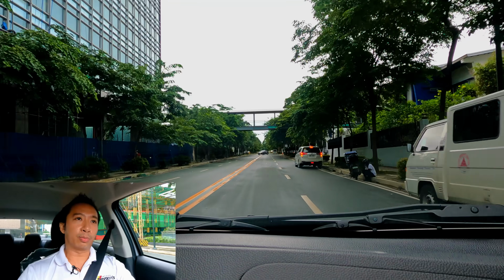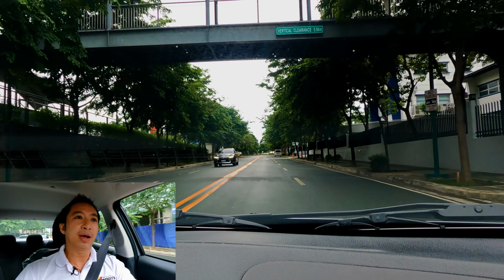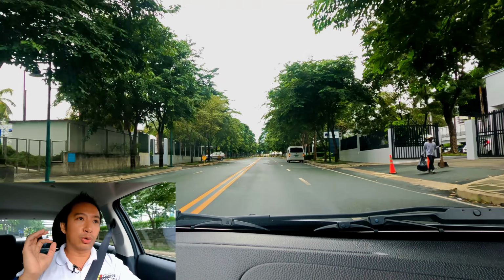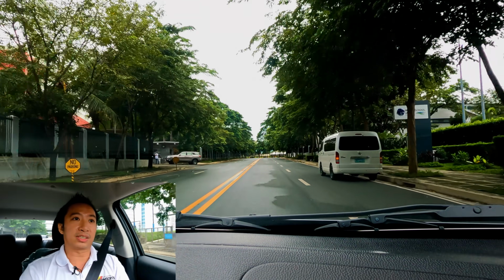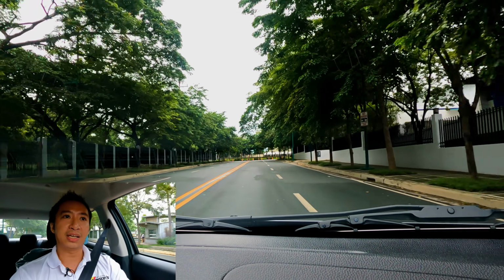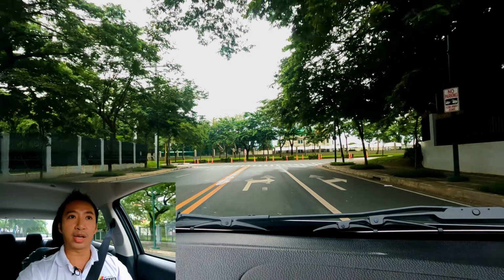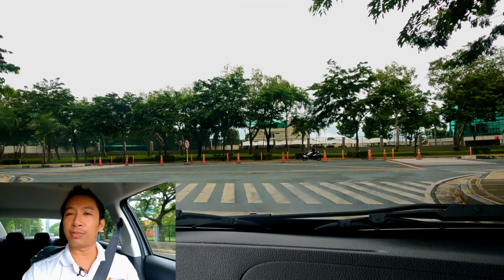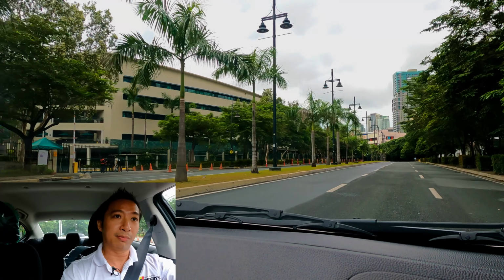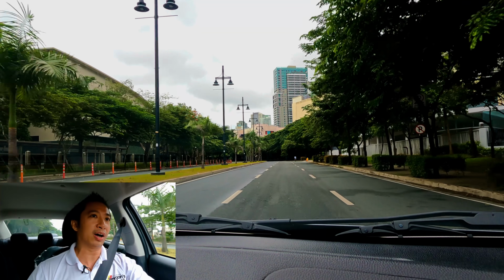Steering feel is also quite surprising. You see, I'd expect this thing to have a super ultra light steering feel, but that's not the case here. It's not too light, it's not too heavy. In fact, it's the Goldilocks of steering feels. I mean, we have a good amount of feedback as well, and surprisingly, the steering response is also quite sharp. Turn-in is also quick, which is something that you'd expect from a sports car or a hot hatch. But this Mitsubishi Mirage feels like it has the steering feel of a hot hatch.